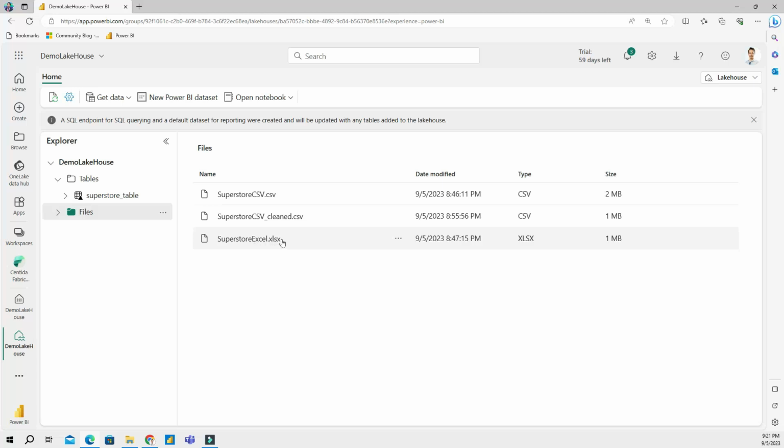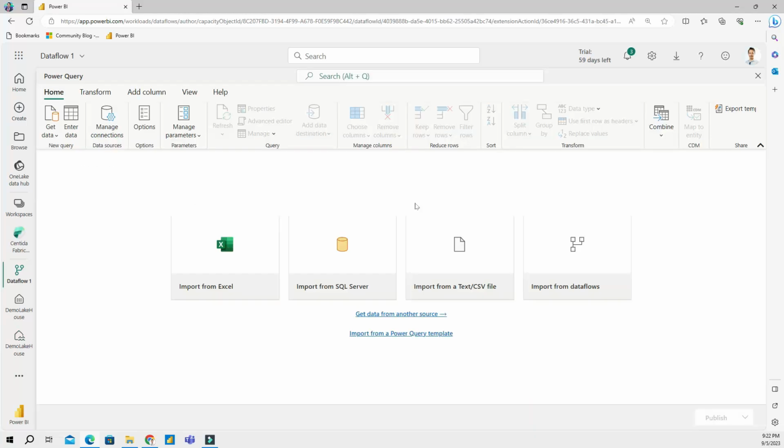Now remember, if I right-click on an Excel file, I don't have that convert to table option like I do with CSV files. They have a load to tables option. So to be able to turn an Excel file into a table, I need to use a feature called New Dataflow Gen2. So I will click Get Data and then select New Dataflow Gen2. That will open a new window, and Power BI users will immediately recognize that this looks very much like a regular Power Query. And in fact, that is. This is Power Query, but it is in the cloud.